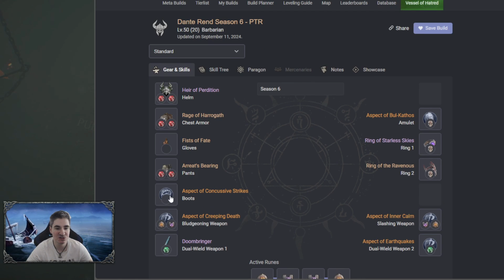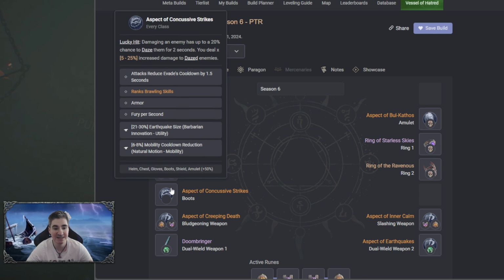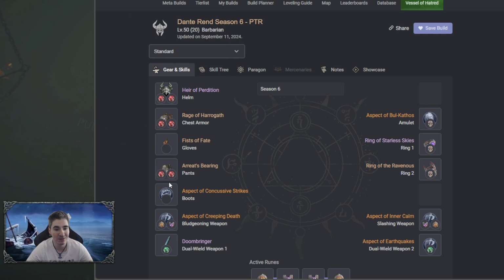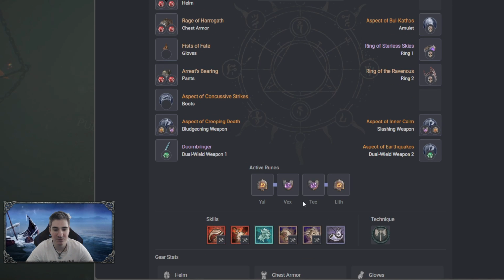On the boots, Concussive Strike, extra aspect for damage, ranks to brawling skills, and we get armor and fear per second. Armor is very hard to cap as well without Harlequin Crest, so that's why we have this here. Earthquake size, pretty important as well. Mobility cooldown reduction will be for your Charge. So that's right there.